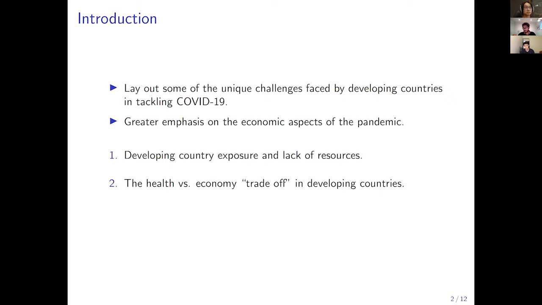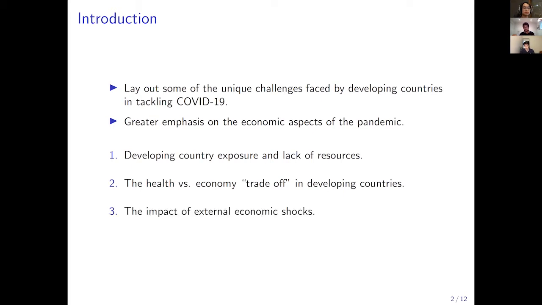The reason it's harsher is that in developing countries, you have a large number of people who live on the margins of extreme poverty. So asking them to stay at home for any extended period essentially means that they're going to have zero income for that entire period. And these are countries where the social welfare system is nowhere near as well established as in Australia. So you're asking people who rely on daily wages to stay at home, which creates a much different trade-off than the one we had to consider in Australia.